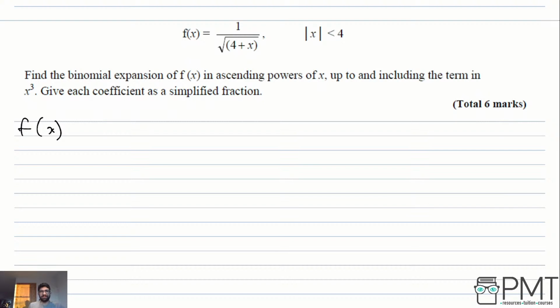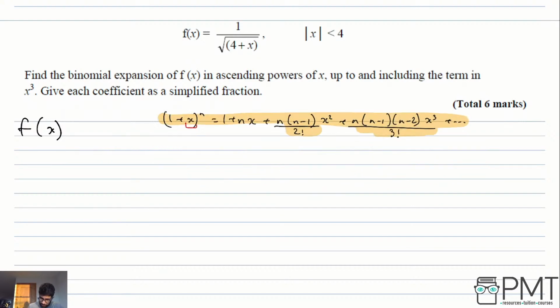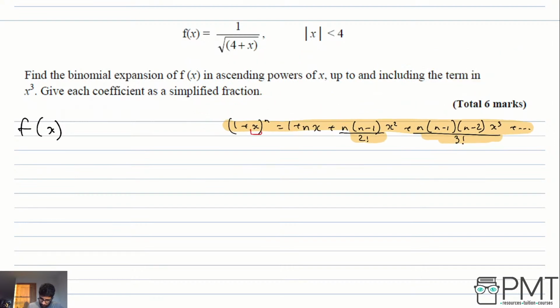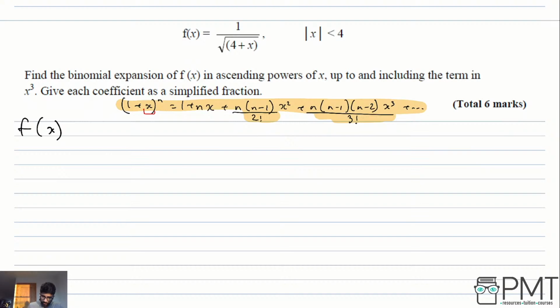So can we write it? Does this work with the formula directly? If I paste this, so remember we want 1 plus x. So 1 plus x is, we don't really have 1 plus x. So what can we do to put that into 1 plus x form? Let me know what we can do.